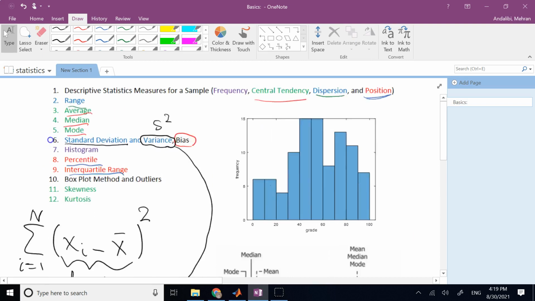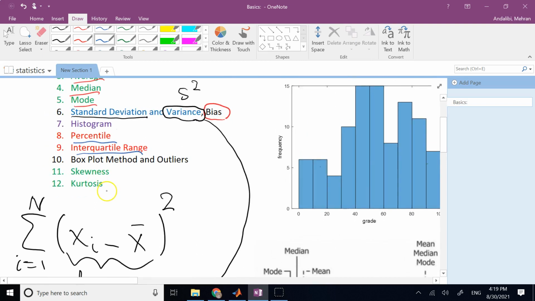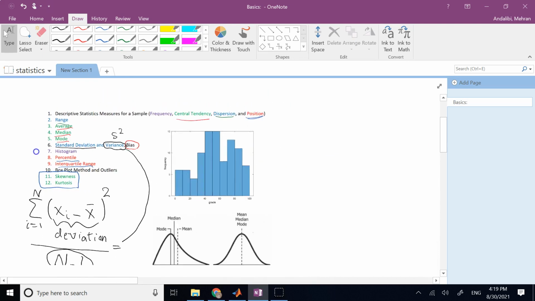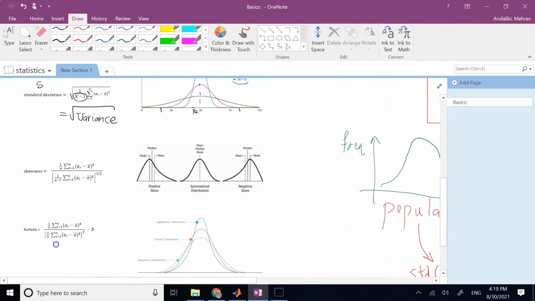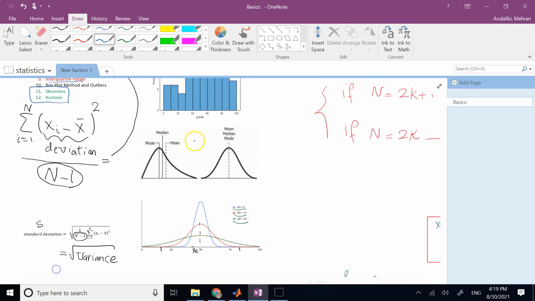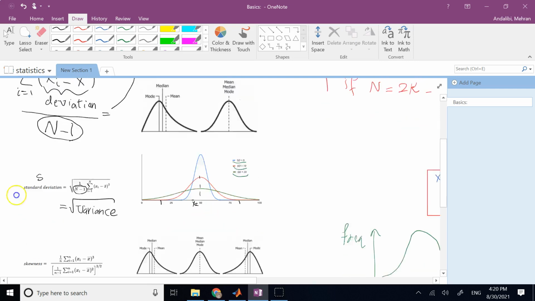And the last two metrics that we need to talk about are called skewness and kurtosis. So these are the last two things that we need to talk about for basic measures. What's skewness? What's kurtosis? So far we learned that when you shift the average or the median, it shifts the center of the data left or right. The standard deviation will determine whether the distribution is narrow or wide.